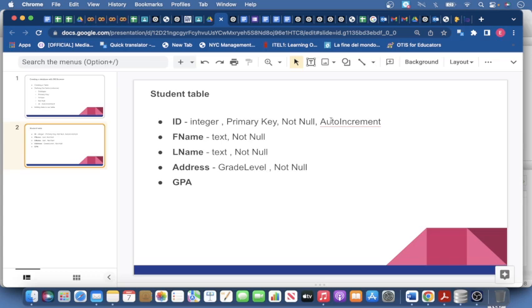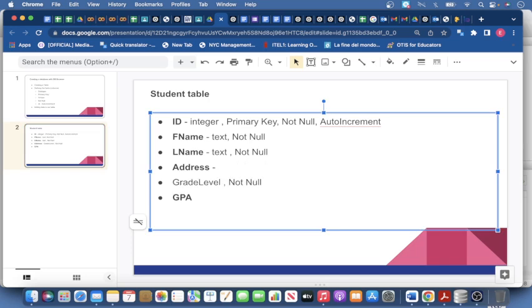And we'll make the database, when a record's created, generate the ID number for us so we don't have to do that. And then we'll have a first name, which is going to be a text. And we should force them to put something in, so it can't be blank, so we'll say not null. Same thing for the last name. An address, let's make that, actually, it should be grade level. Address should be text, not null.